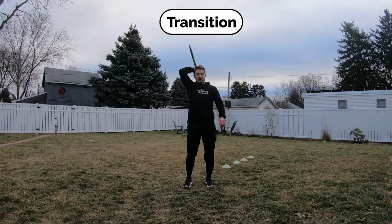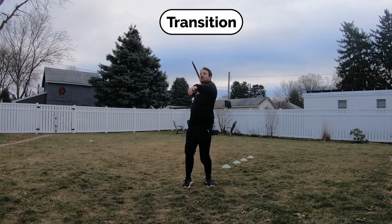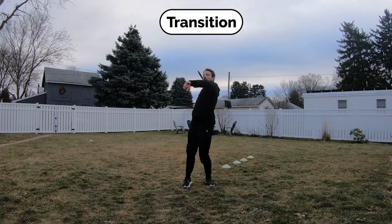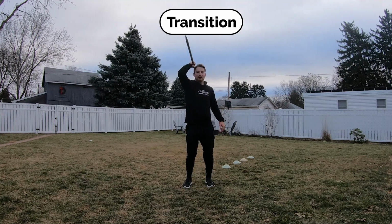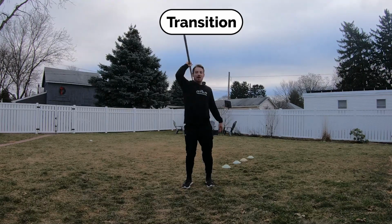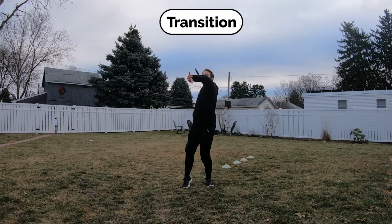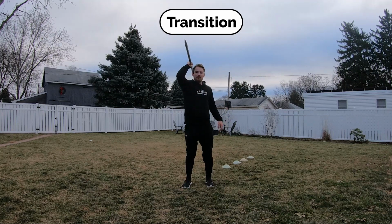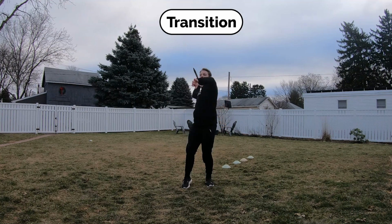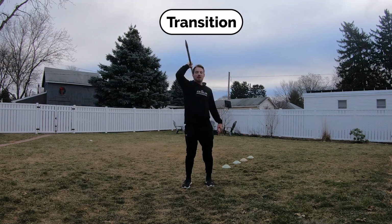So my javelin is here, and it is going to just draw back into position. And so right here, what I'm doing, letting that javelin drift back, my upper body is going from facing the camera to not, and my non-throwing arm is going to come up into position just like so. So doing this here, getting comfortable with that drawback action, right?